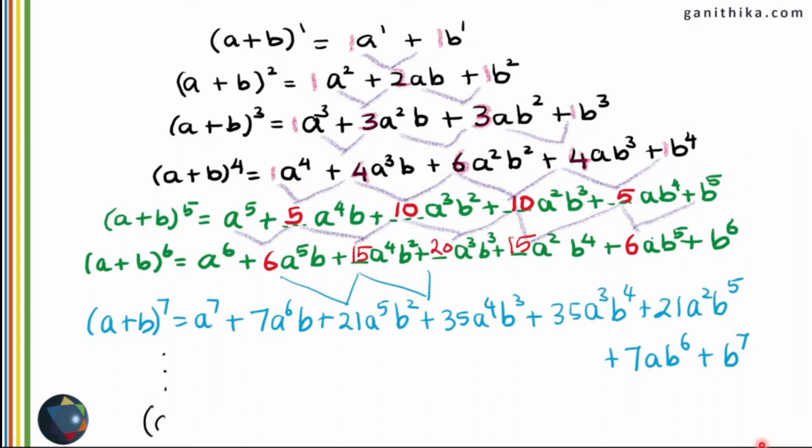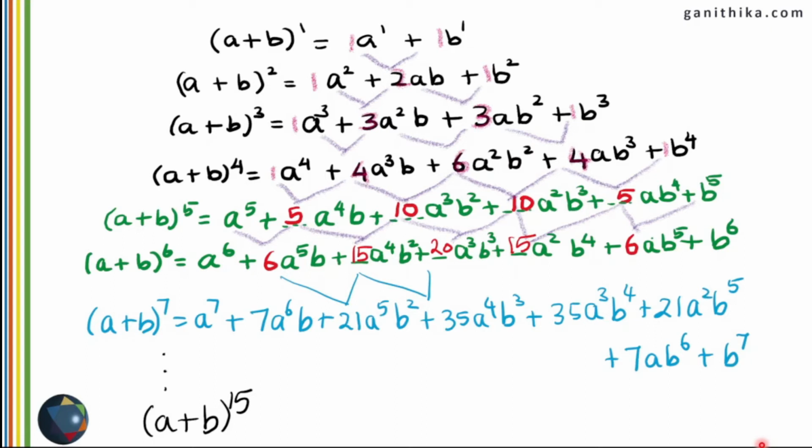But if you want to find (a + b) to the power of 15, for example, you need all the rows from 1 all the way to (a + b) power 14. Yes, it's going to be really tough, and more than that you will not have space in your paper. So this method is not going to help us to find (a + b) to the power of any bigger numbers.